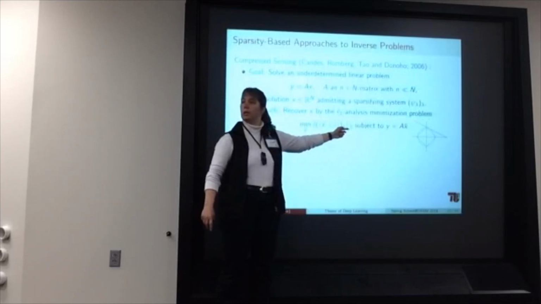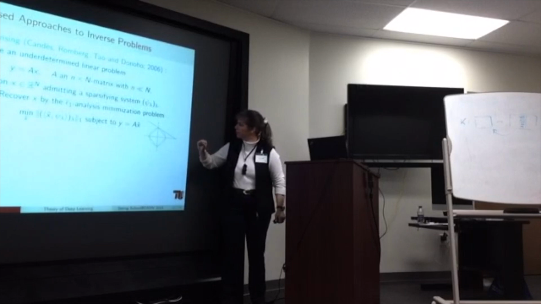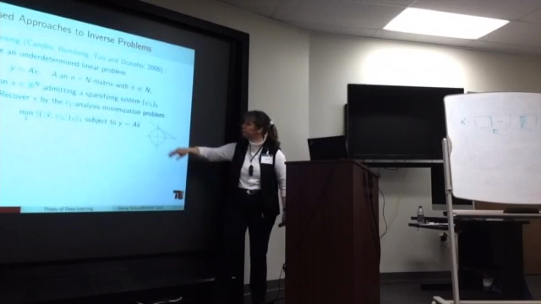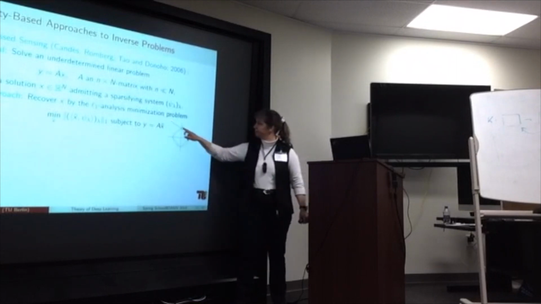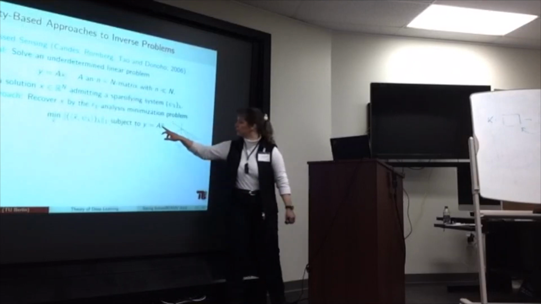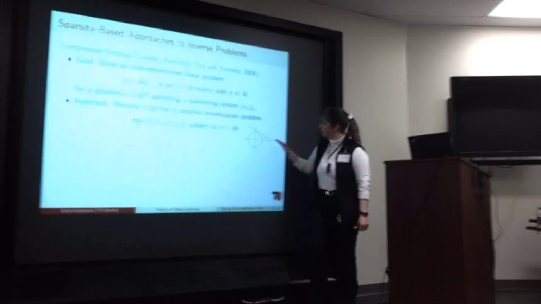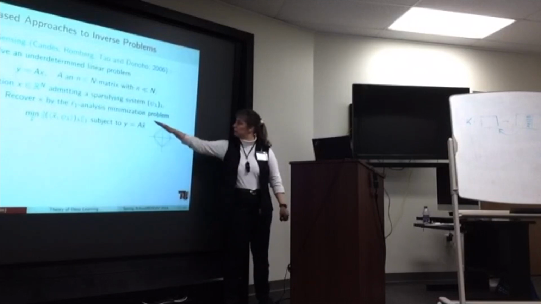Now, why is this L1 norm so interesting? Let's look at it heuristically. Assume the x I would like to recover is in R2, and that all solutions of this problem lie on this line. Let's assume these inner products, with just two lambdas, give me this line. Now I would like to take the sparsest of those. How do I get the sparsest of these elements on this line?